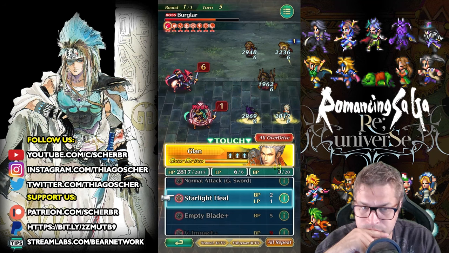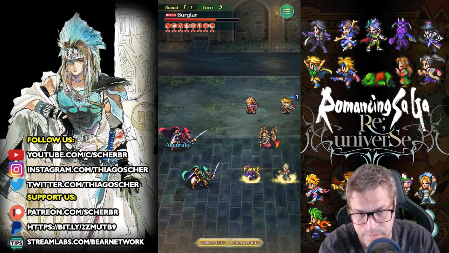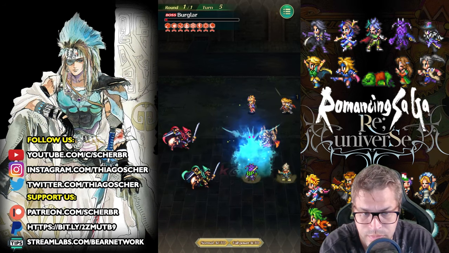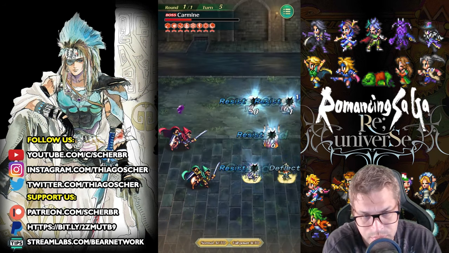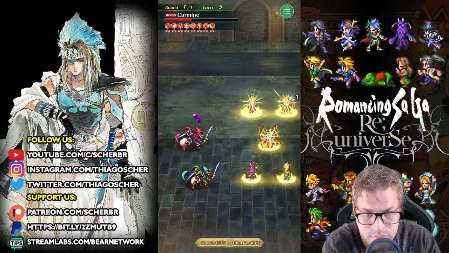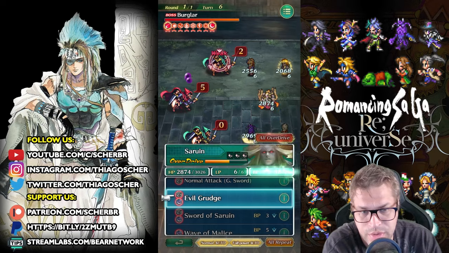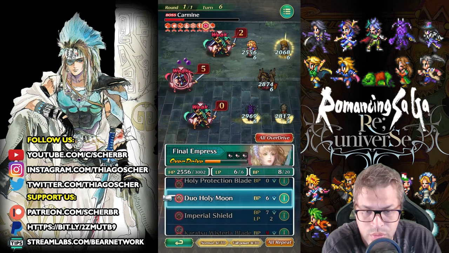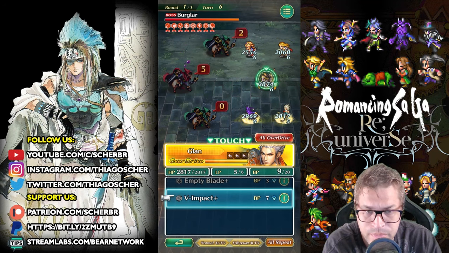Ike's High Spirit Palm. We can heal Saruin. Poison is back. Poison does 500,000, almost the same damage as Immortality. Let's do this now. Dual Holy Moon. Osagi and V-Impact.